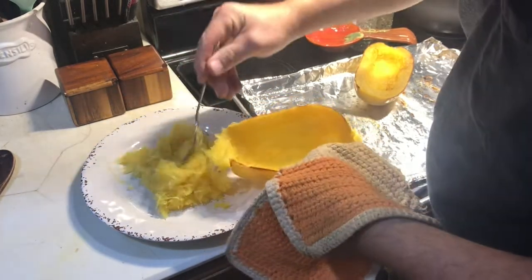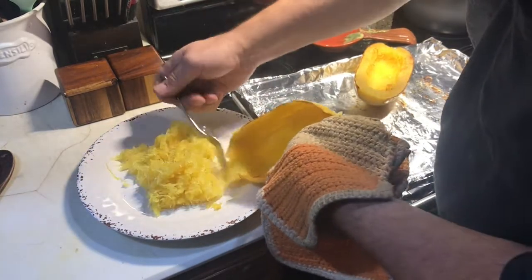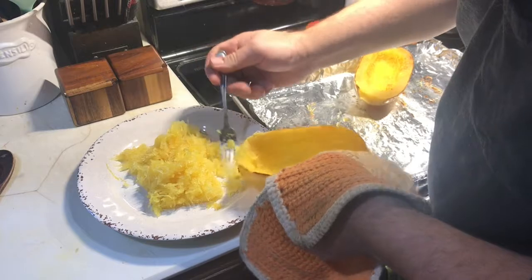And as you can see, there's no waste. The only waste is going to be the shell, and the chickens are going to love that.